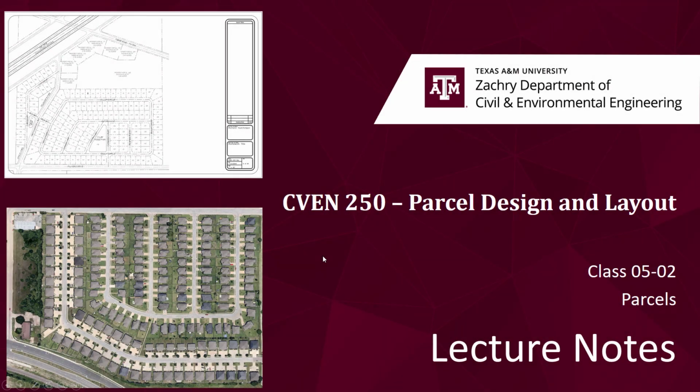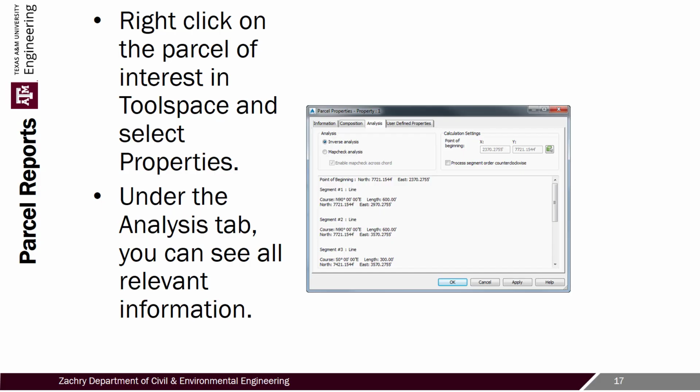So this is week 5-2, part 2. And in it, we're going to talk about parcels, some of the features that you can find about individual parcels, some of the data you can get from it, and we're also going to look at how we can take a larger parcel and break it down into individual lots.